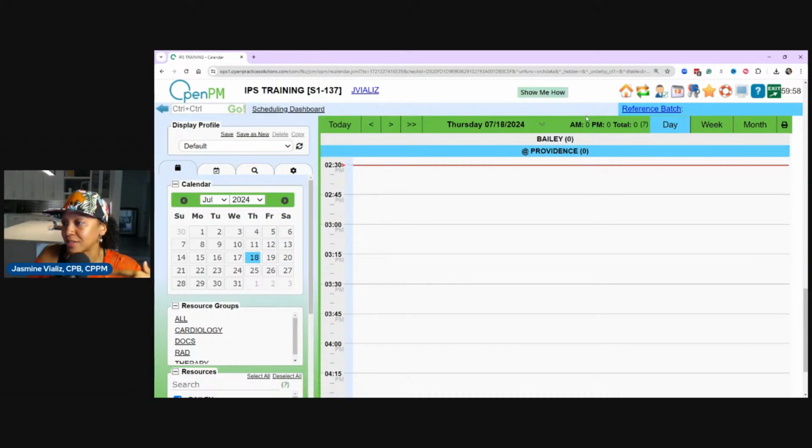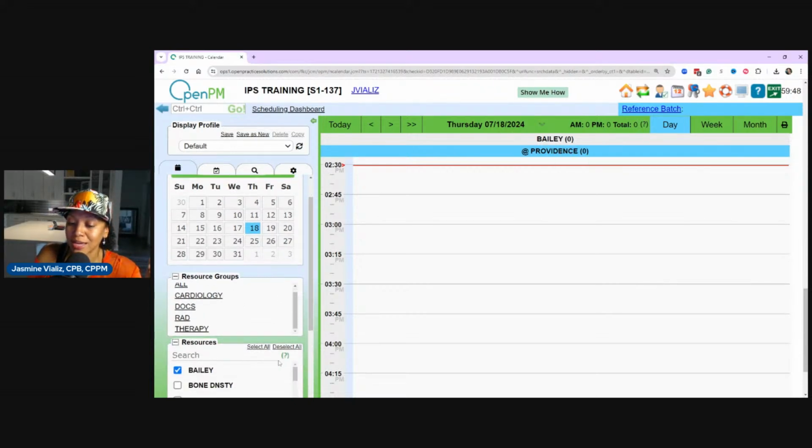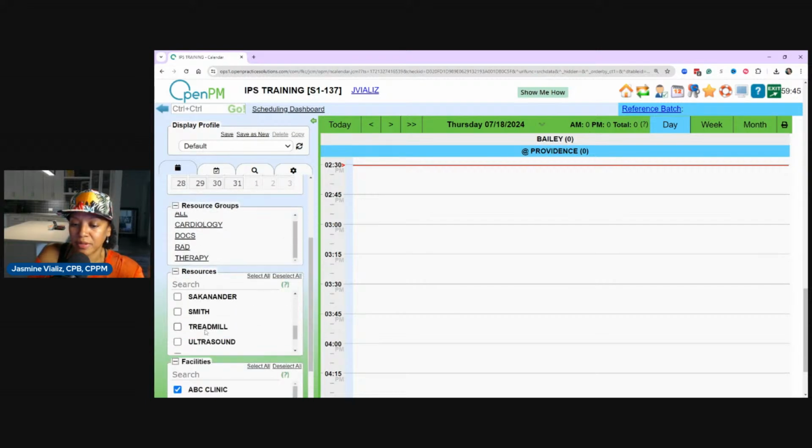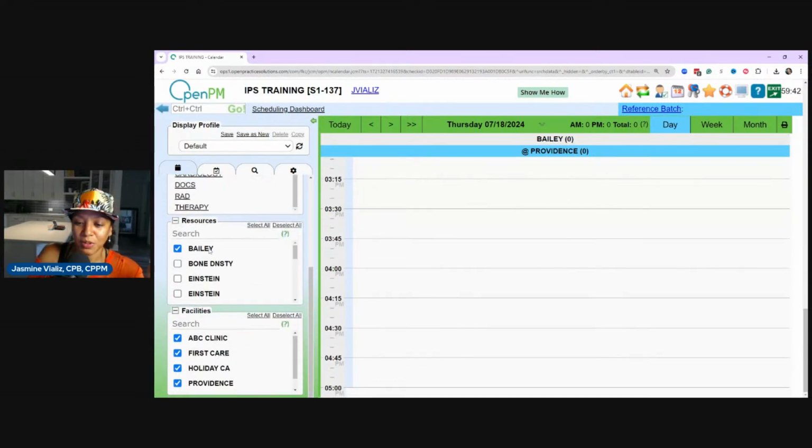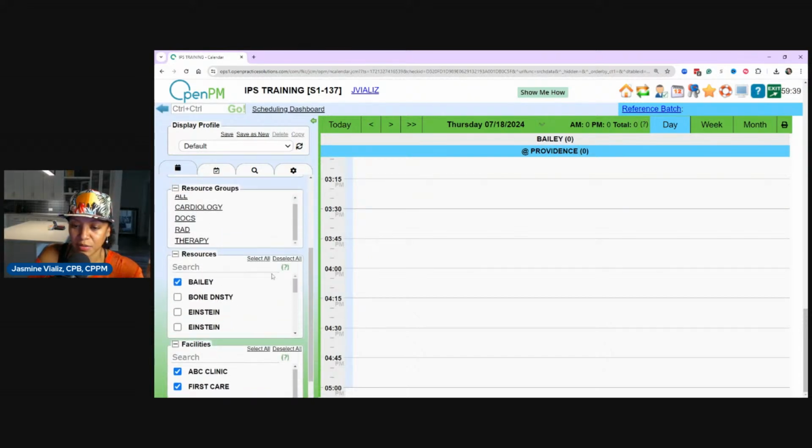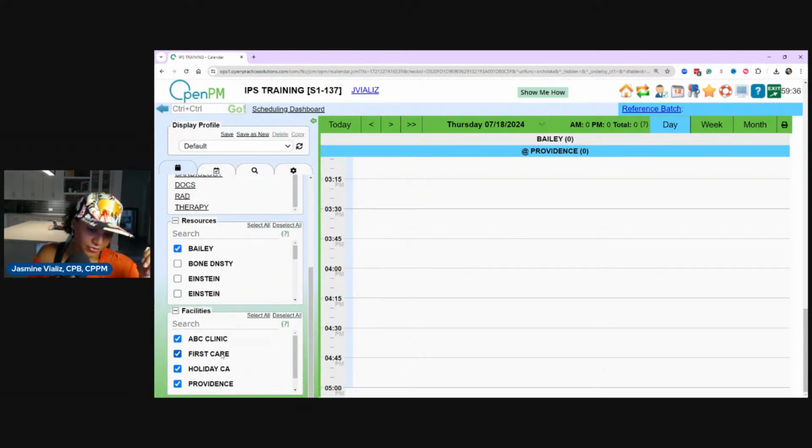So in any practice, you might have a variety of different views for your calendar. If I'm looking at one doctor in this particular instance, there's like 2 different providers, right? Or 2 different locations. There's actually a lot more in here. So there's multiple resources, as they call it, which are like areas of the practice. And then it looks like 5 different locations, right? So based on the view that I'm responsible for, let's say I'm only in one location, I might only want to ever display that particular practice, right? And what that will help me with is to ease my view and more clearly see what I'm responsible for as an office receptionist.